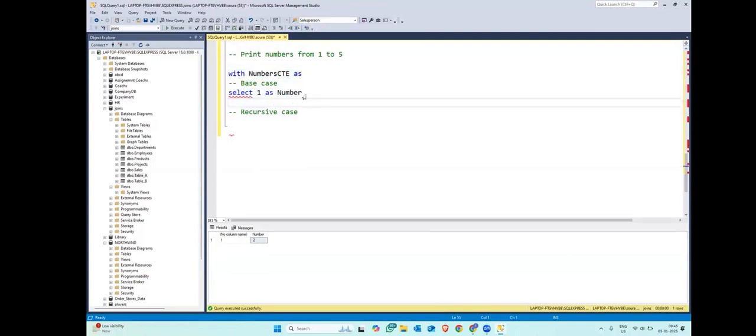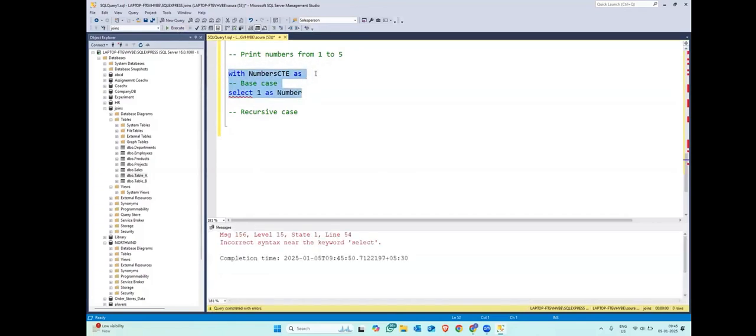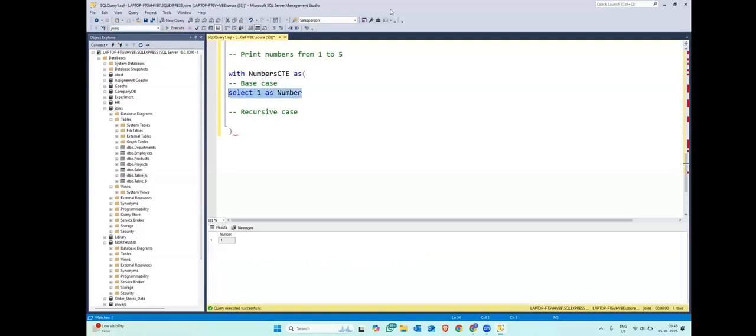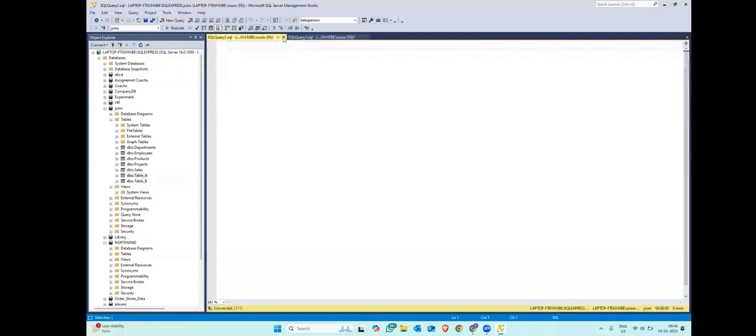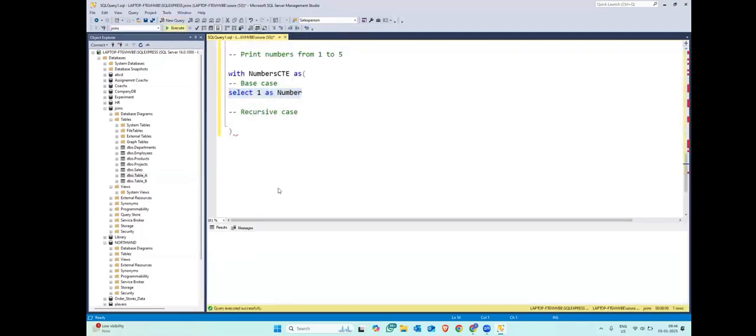Union all को अभी के लिए हटा देते हैं यहाँ से. Is this clear to you? Name of the CTE. Sorry, bracket open नहीं किया मैंने. We will end the CTE here. But select 1 as number. इसमें किसी को डाउट है क्या? Select 1 as number क्या होता है? Can you please explain select 1 as number? See, select 1 as number is a very basic statement. यहाँ पर कोई database, nothing is used. I am just saying select 1. So it selects 1. As number means name of the column. So instead of no column name, I get select 1 as number. Okay, by mistake clicked on new query here. Select 1 as number. This is what I get.